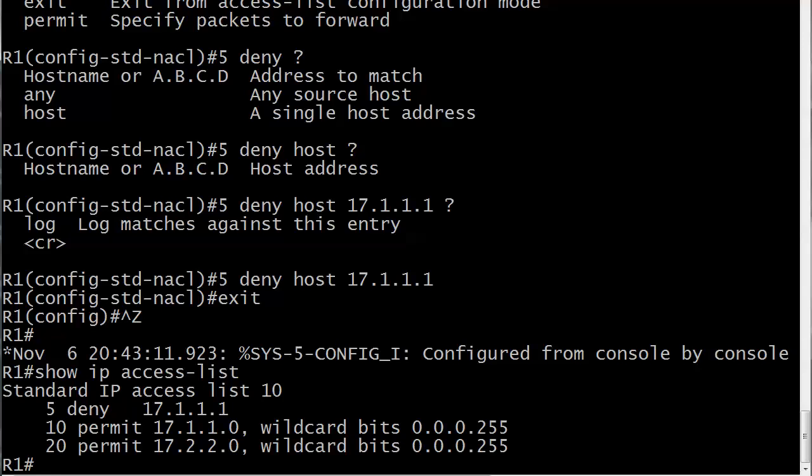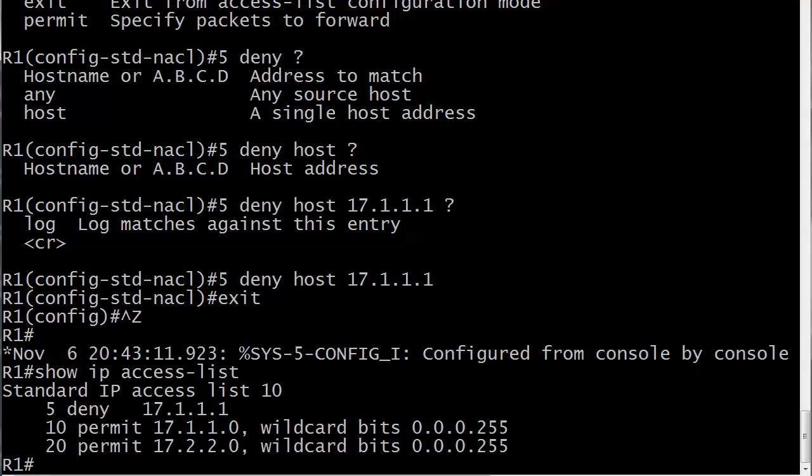So that's really it as far as inserting a line. You just pick the sequence number you want to use. The key really is to remember that you have to do this with IP access list and not just the access list command. Because I admit the first time I was working with them, it drove me crazy. It's like, I don't see how you do this. And it's like, oh, IP access list. When you use access list so often, you're just not used to doing IP access list.